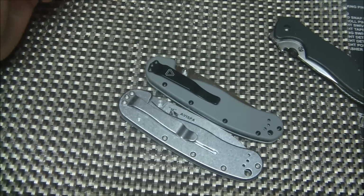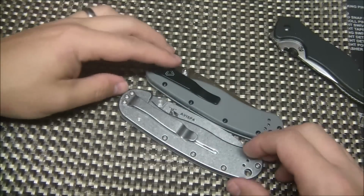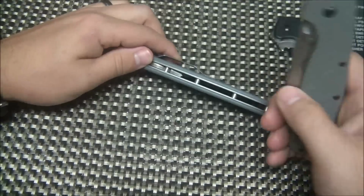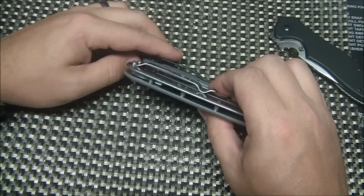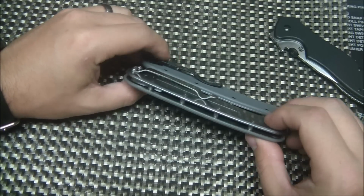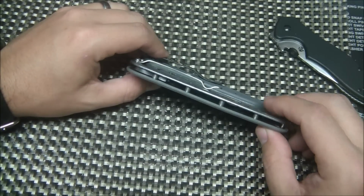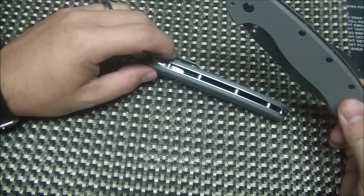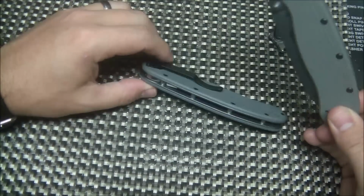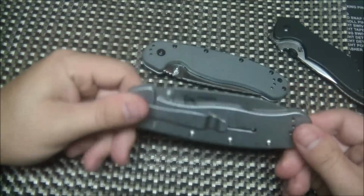You can see one obvious advantage to the Avispa is how much thinner the knife is. At least I can see that on camera. Let's put them up next to each other. And this is the advantage of a frame lock versus a liner lock. It's always going to be a thinner knife because you have one frame lock scale, and then you have the show side scale. Then on this one, you have two scales plus the liners. So it is quite a bit thicker. So the Avispa is a little thinner in pocket, which, even though it's a longer knife, should actually make it pretty decent to carry.